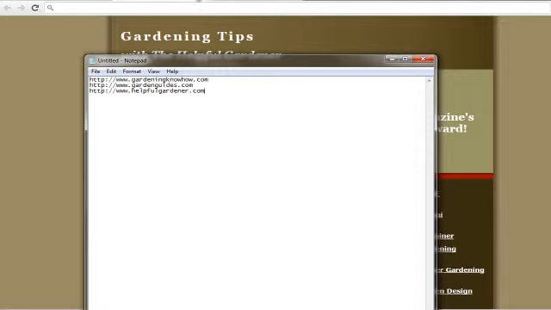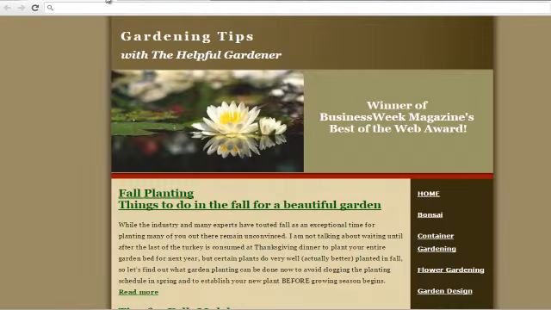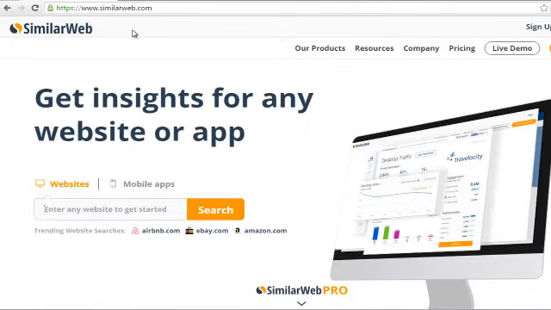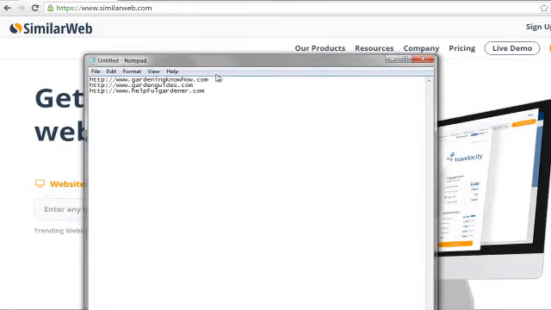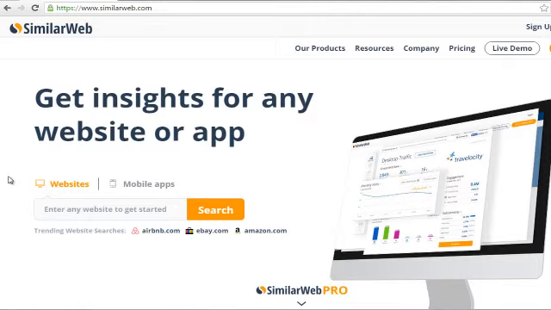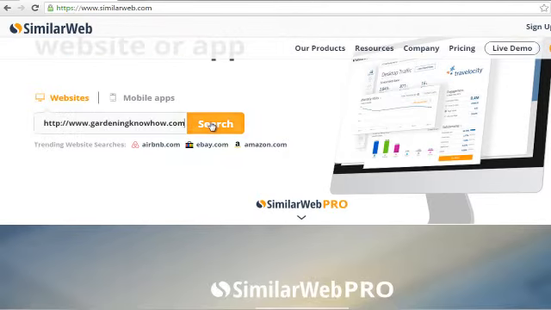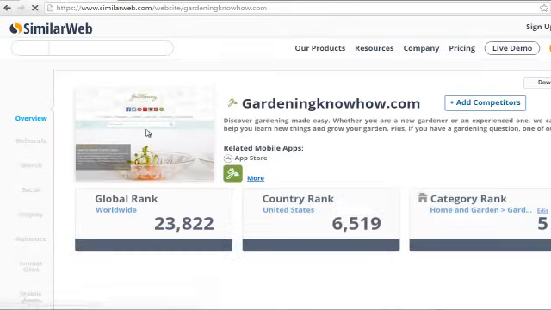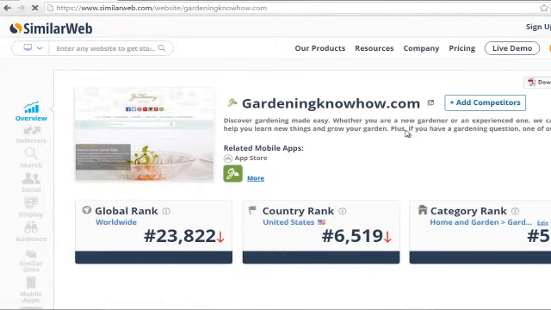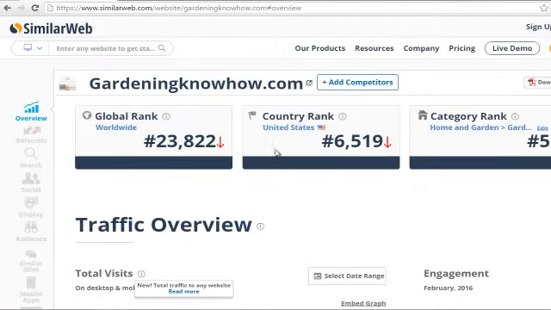Now, I want to offer you a different website as well, similarweb.com. This is a paid tool, but you can still enter these websites in here and find more data about these websites. So if I click that, enter gardeningknowhow.com, you can actually see the rank worldwide, within US, and the global rank.